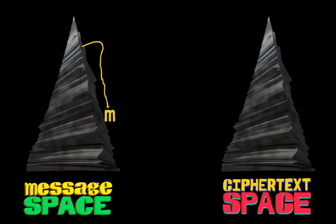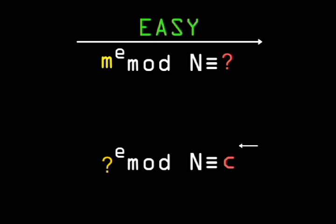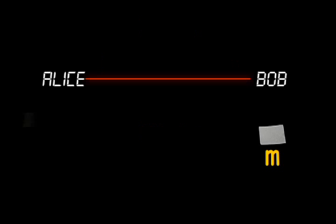This can be used to encrypt a message as follows. Imagine Bob has a message which is converted into a number, M. He then multiplies his number by itself E times, where E is a public exponent. Then he divides the result by a random number N, and outputs the remainder of the division. This results in some number C. This calculation is easy to perform. However, given only C, E, and N, it is much more difficult to determine which M was used, because we'd have to resort to some form of trial and error. So this is our one-way function — easy to perform but difficult to reverse. It is our mathematical lock.